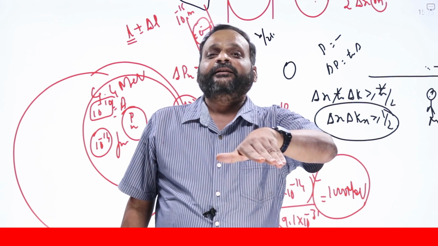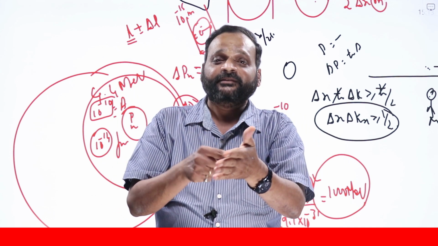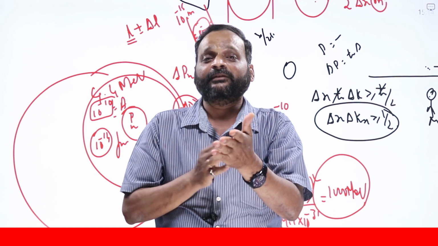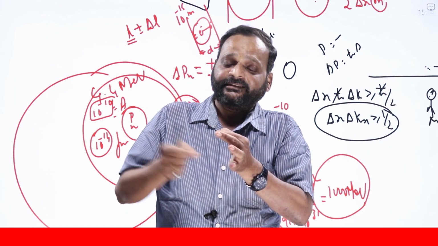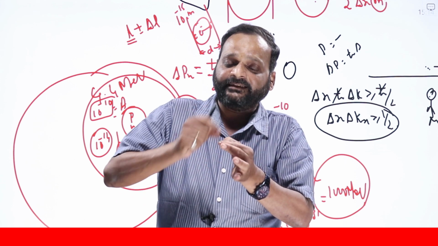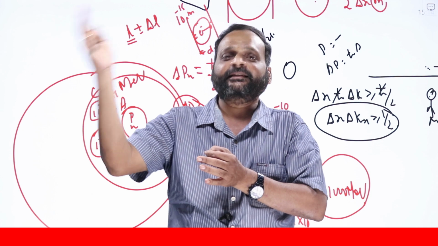So now I can confidently say that the beta particle, or electron, does not exist inside the nucleus, because the uncertainty principle does not allow it. So what is happening? Something is happening: the electron is created there because it cannot stay inside the nucleus. The moment it is created, it gets thrown out. That's how we will approach beta decay.